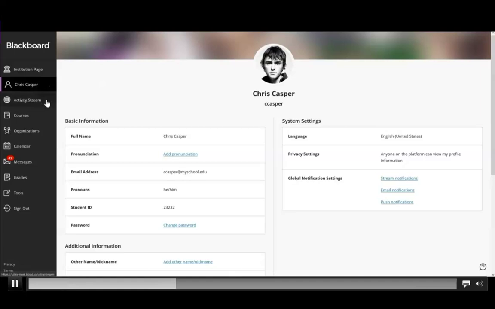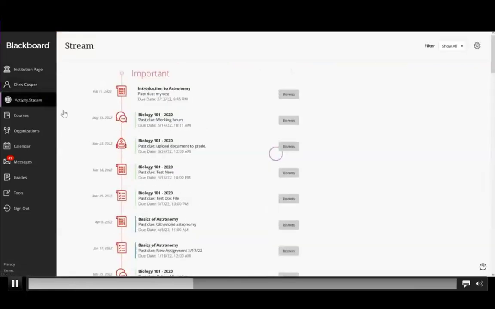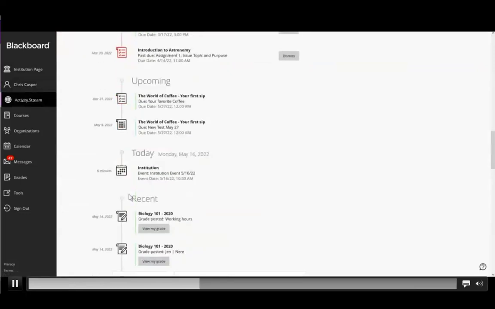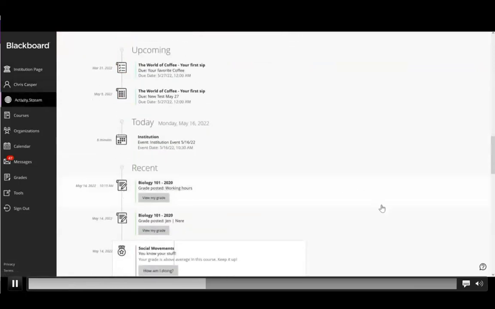Your institution decides what you can customize here. The activity stream lets you jump directly into course actions. It's updated to the minute, and you can receive reminders, check your grades, get a bird's eye view of your tasks, and filter what you see.